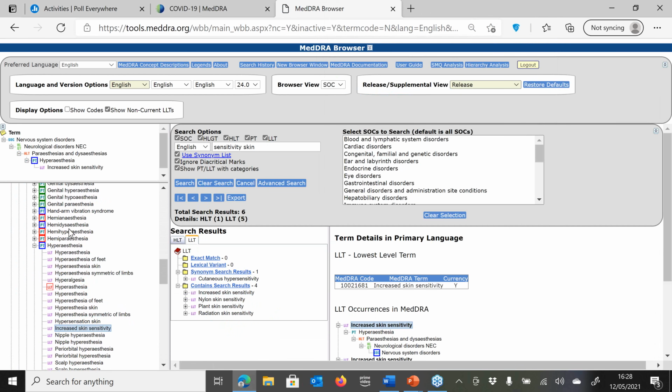And if we look, as some of you chose in the multiple choice, you see here the other term that I gave you to choose from, hemi-hyperesthesia. That one makes a lot more sense when you see the link between the LLT of increased skin sensitivity and the PT of hyperesthesia. By looking in the hierarchy here, we're able to see that there is something even closer, hemi-hyperesthesia, and I'm quite happy to choose that. It doesn't just say the left leg, it says the whole left side of the body, face, arm, whole left side. So hemi-hyperesthesia seems a pretty good match to me on that one.